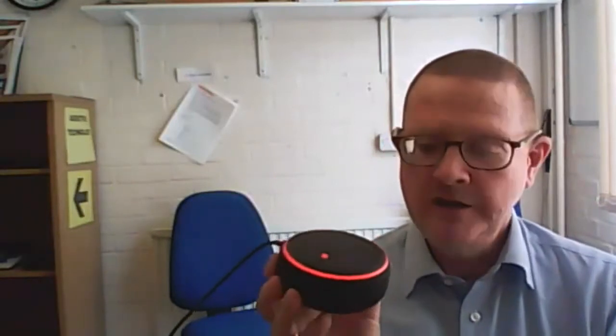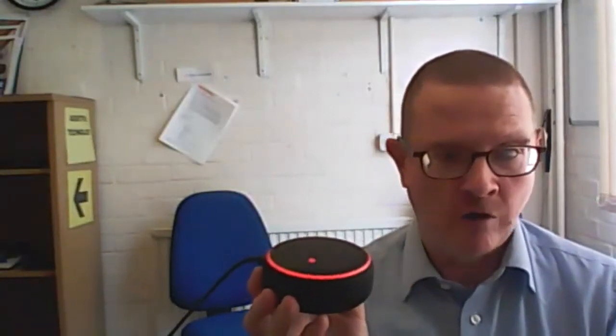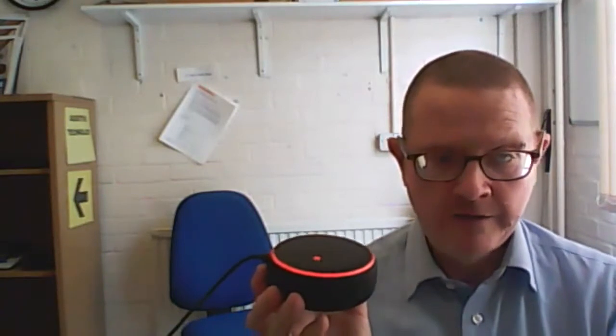So it's a button you press in the event that your device doesn't set up. You can do it manually with that button. I've rarely had to use that other additional button. So really, there are 3 buttons that you can worry about. That's the volume up, the volume down, and the mute. So when the device is on mute, a red light shines around the top of the device, indicating that your microphone is turned off. Okay.